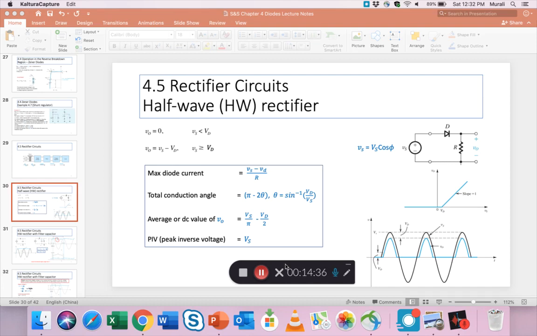So when you specify a diode, you have to at least say two things. First, what current do you expect the diode to handle? The larger the amount of current it needs to handle, the size of the PN junction and the size of the diode tends to be larger. The other factor is what is the reverse voltage that it may face, right?